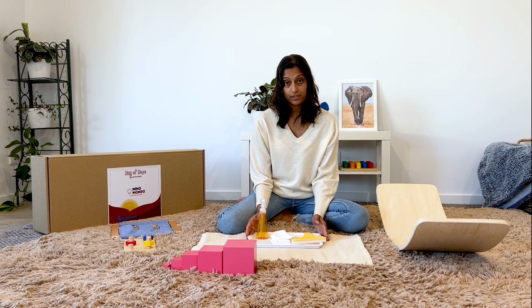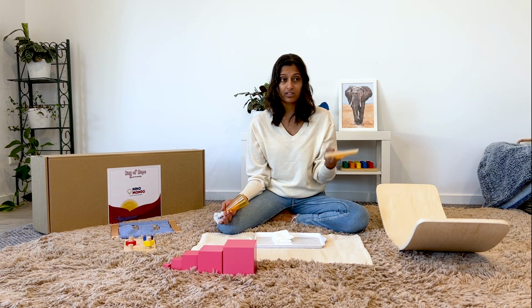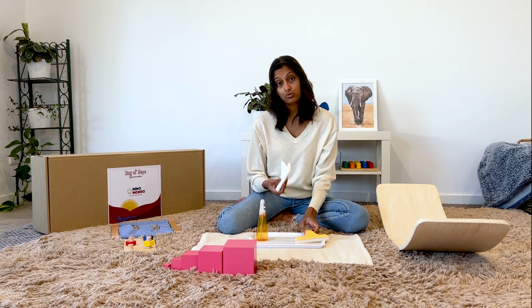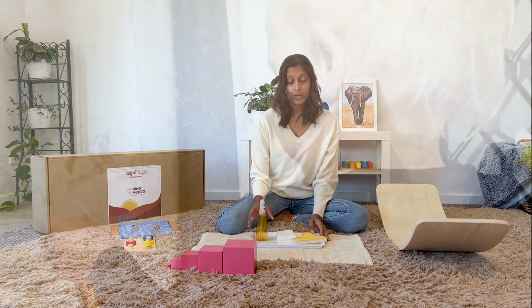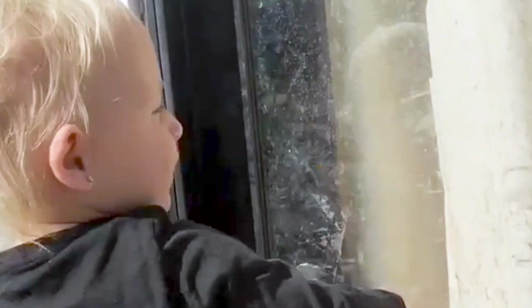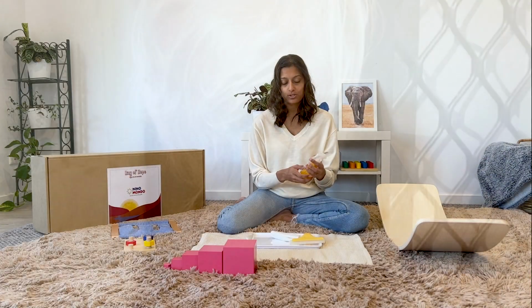So children learn logical sequencing, that they first need to spray. If they just use the squeegee, it's not fun. I mean, it's not like your child won't just use the squeegee, but they'll realize it's much more fun when they spray first. The child may choose not to use this dry cloth, which is fine, but when we're showing the activity, we show it with spray first, squeegee, and the dry cloth. Again, this is an activity in a loop, and children love to do it for long stretches of time.